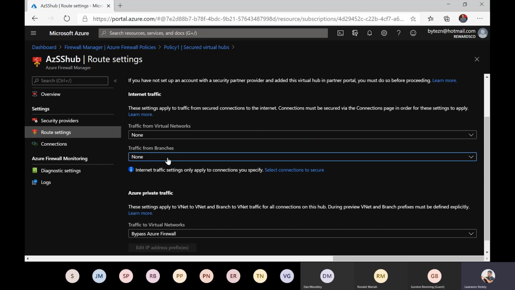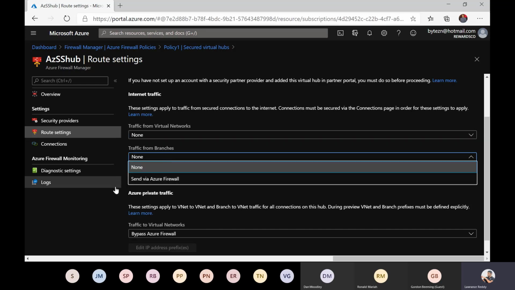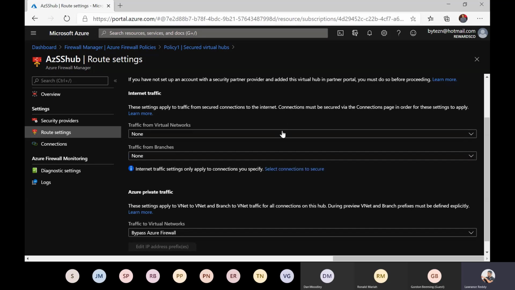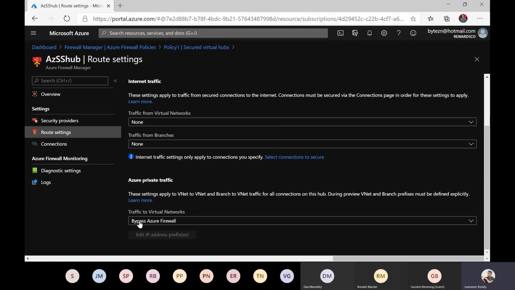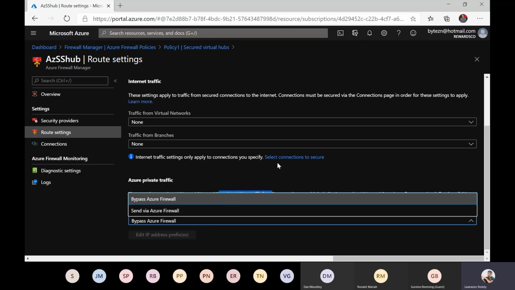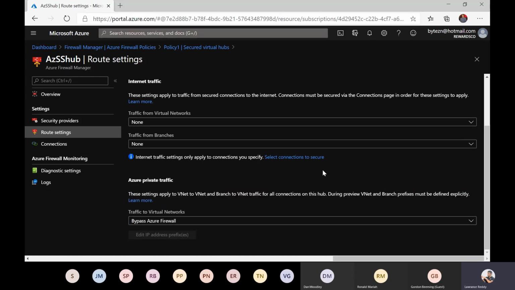This is very useful. And potentially, I haven't tested this, but traffic coming in from your branch sites that are connected site to site, you can say send to the firewall. Once again, you need to have a rule that says allow it to the firewall. You can also do VNet to VNet and branch to VNet, right? So what this is basically saying is that I want to control traffic between two VNets. So it essentially becomes a spoke.